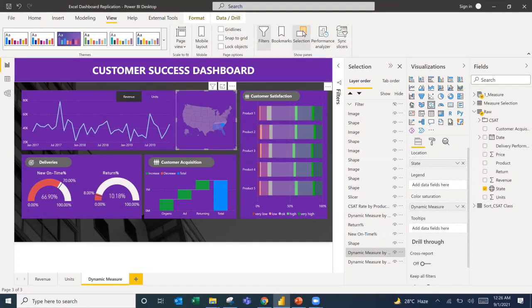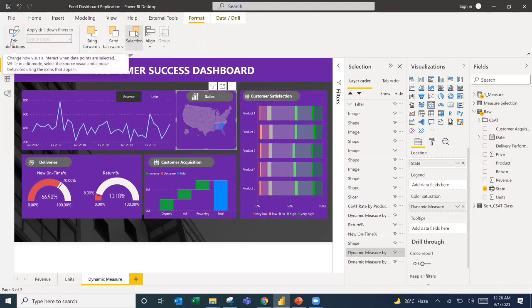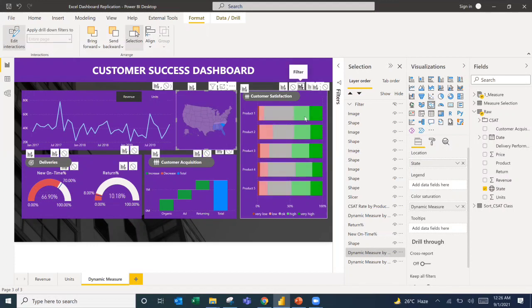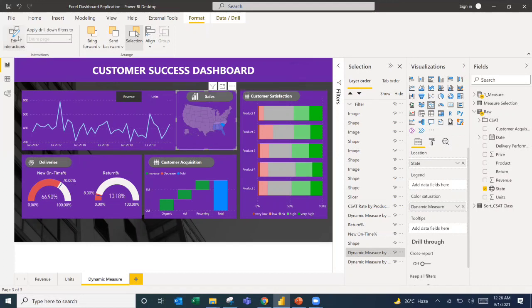So for us to be able to filter it out instead, we can use the format and edit interaction. So selecting this visual, we can use the filter to interact from this visual to this one when we click a certain specific element. So that's how you edit the interaction for Power BI.